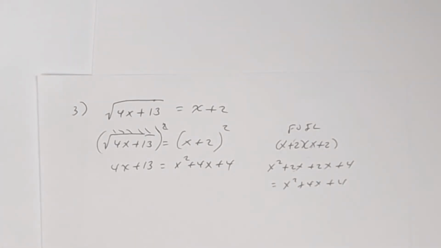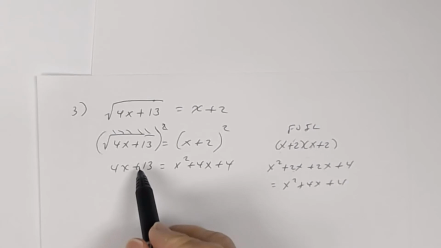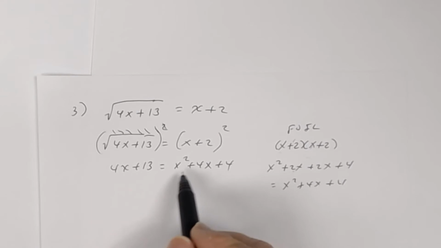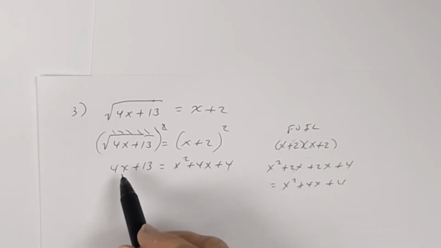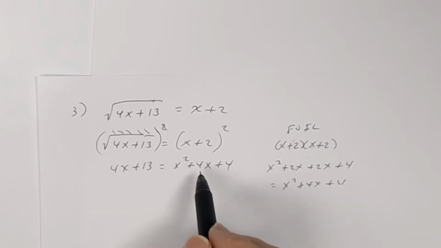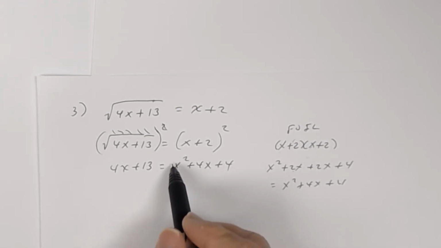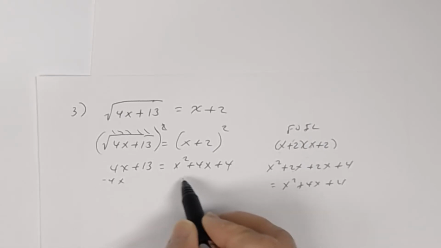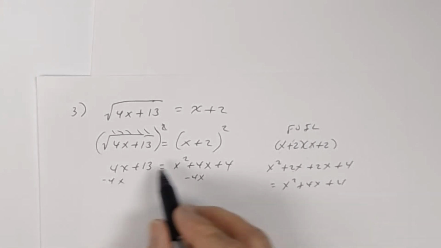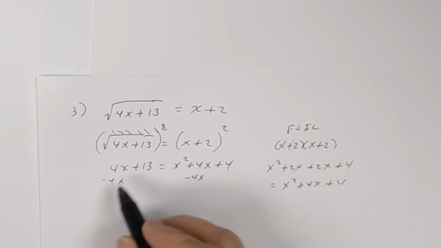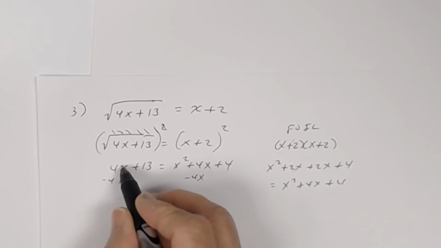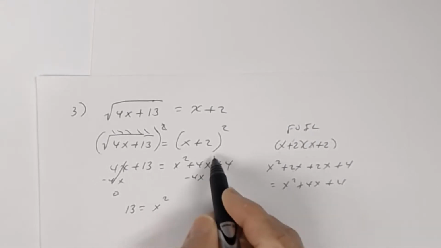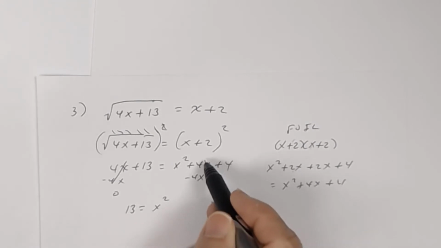Okay? All right, so again, notice I went from a square root equation to a quadratic equation. So to solve this quadratic equation, I need 0 on one side. So let's go ahead and bring both of these terms to the side since x squared has a positive coefficient on the right side. So I'm going to go ahead and subtract 4x from both sides. And again, you can skip this step because most of you know what to do without having to do this part here. But this is really what's happening though. So 4x minus 4x is 0, so you get 13 equal x squared. I want you to notice that 4x subtract 4x is 0.